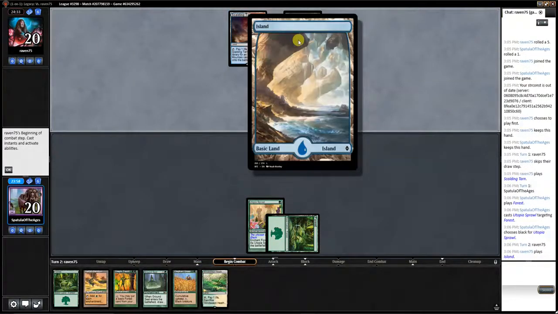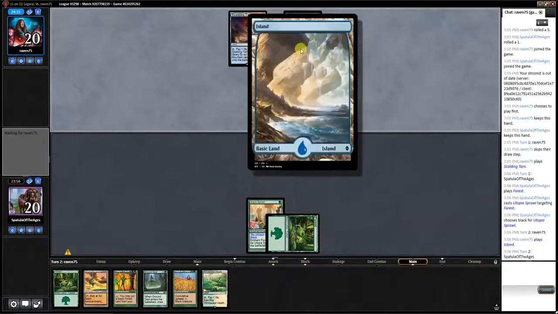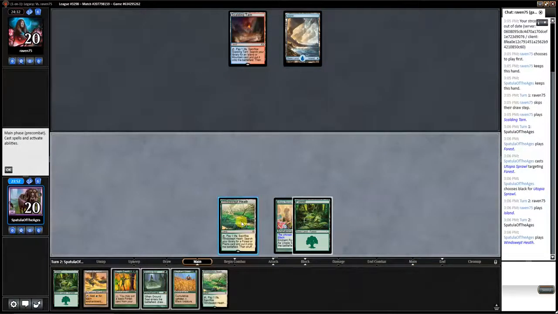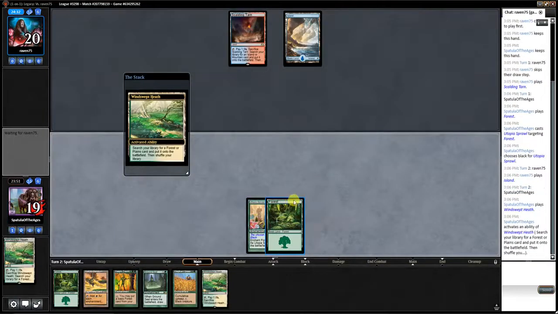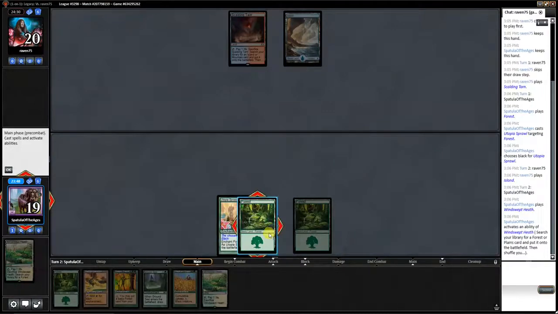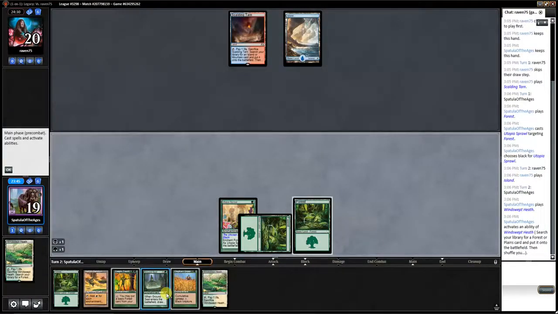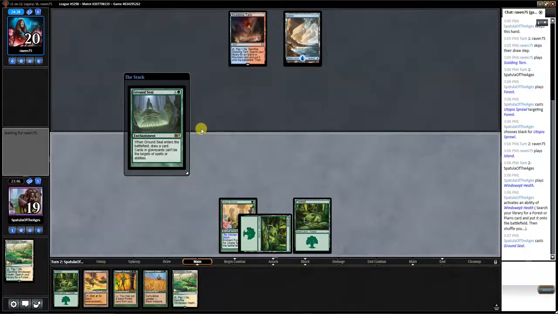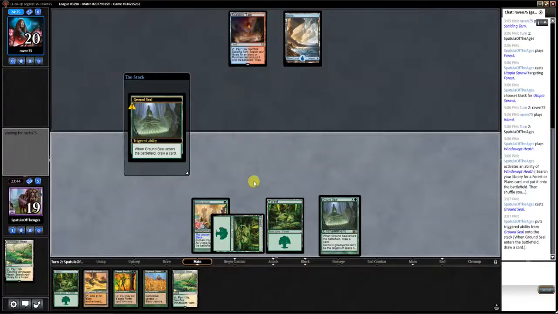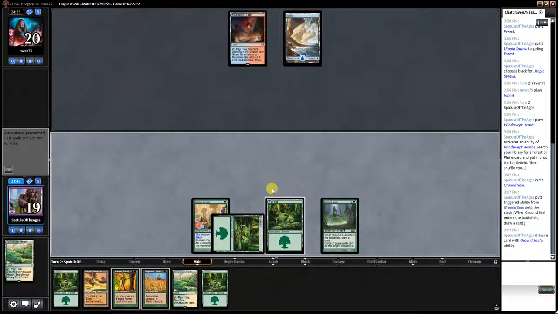That's a cool Island. I don't think I've seen that before. Island, blue fetch go. What does it mean? I'm just gonna get a basic, especially because I've got another fetch. Alright, so that was 3 cards, none of which were threats. Let's see what the next one is.